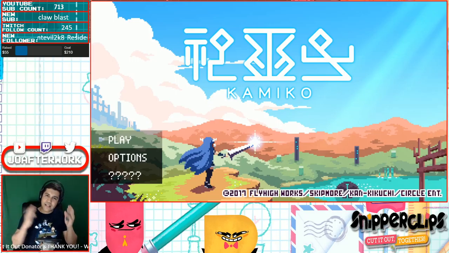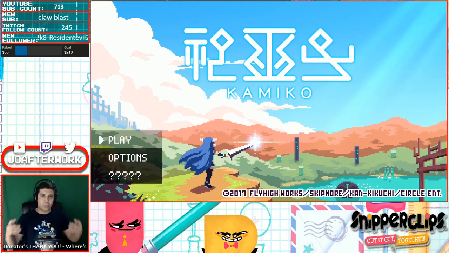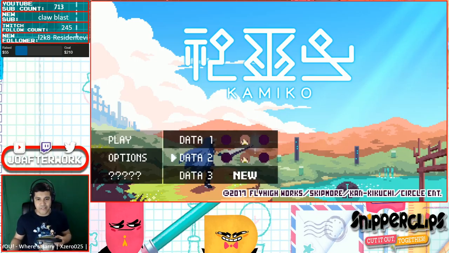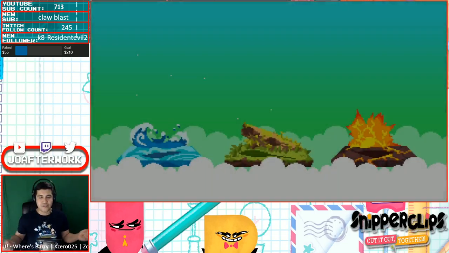So today, I know we did the Japanese version of this game. It actually came out two weeks ago. It's called Kamiko, a top-down puzzle action adventure game, and it was pretty damn fun. It actually came out on the US eShop today. It's $5, and I thought it was very well worth the $5. So I'm here to play some more of that and show you guys where we left off.